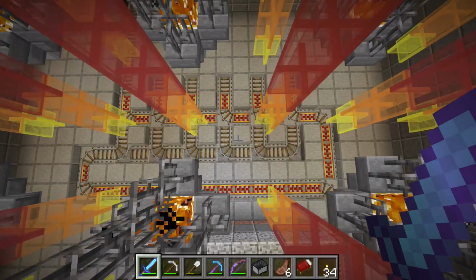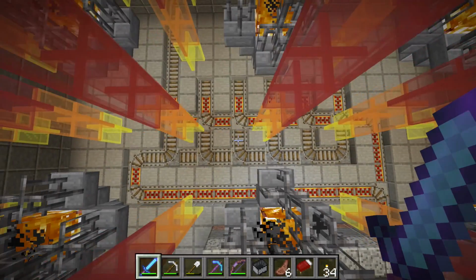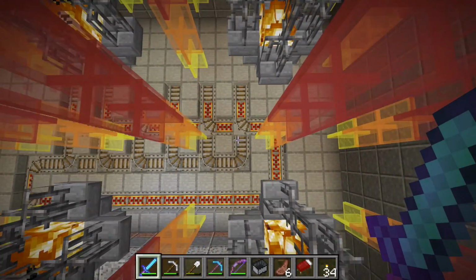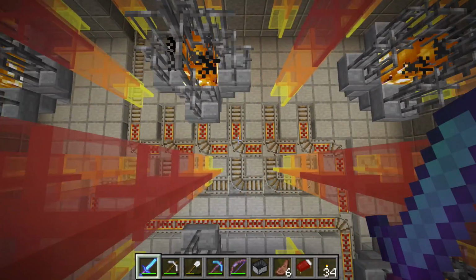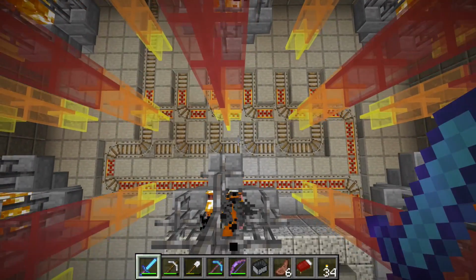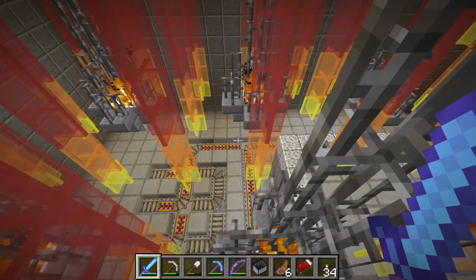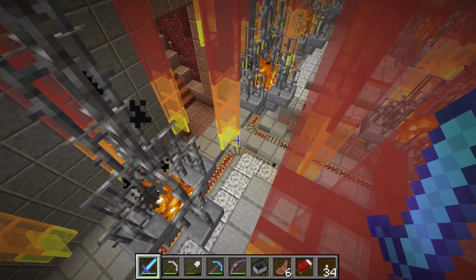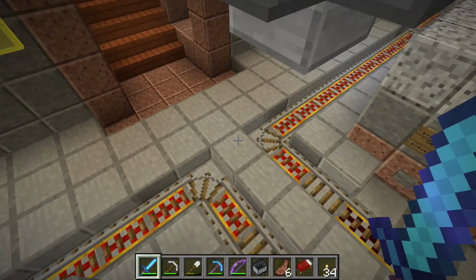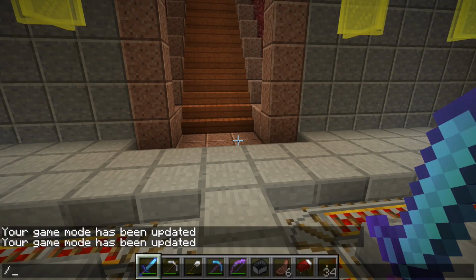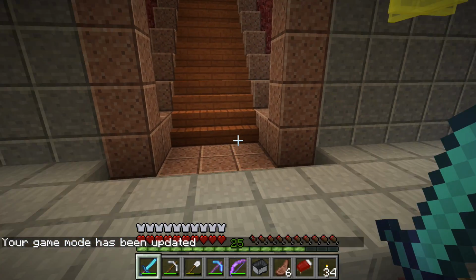On the other side, this is what the configuration for the tracks looks like, and how everything needs to be set up. So these are the default positions, and then this one is the one that's going to be selected. So let me go ahead and hop out of creative here, and I'm going to hop downstairs and show you guys the wiring.